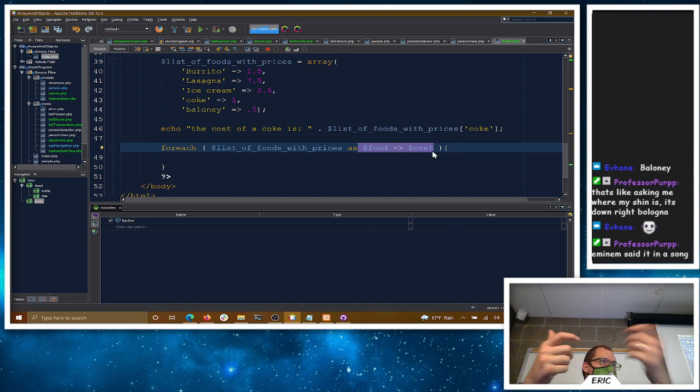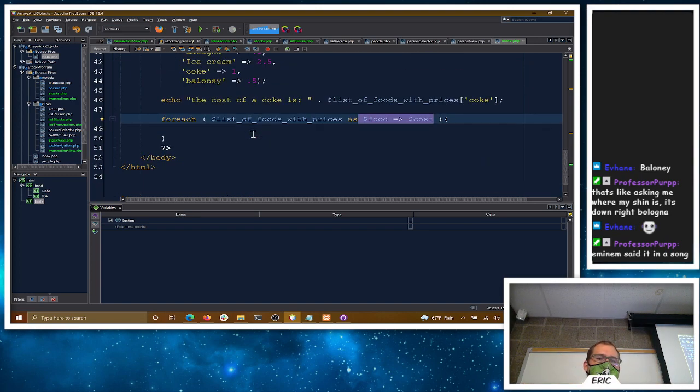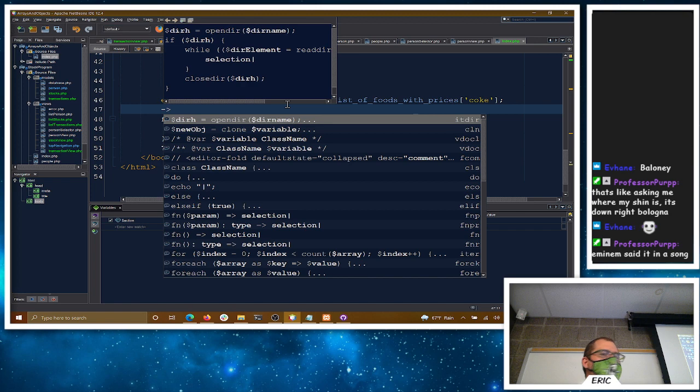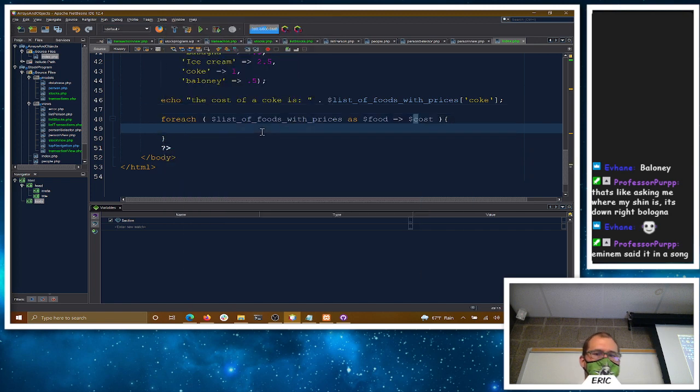I want the key and the value, and we still use that arrow syntax, just like we're using when we made one of these here. I think some people call them fat arrows, because there's also the dash arrow, which is like a skinny arrow or something. People come up with the funniest names for things.